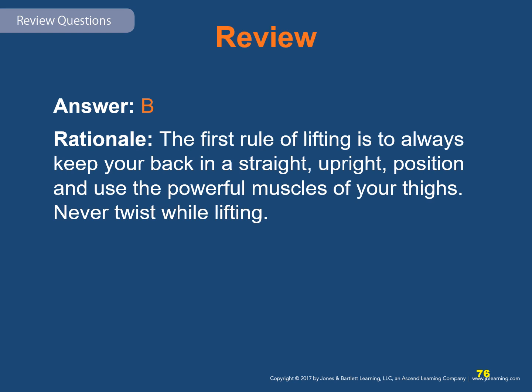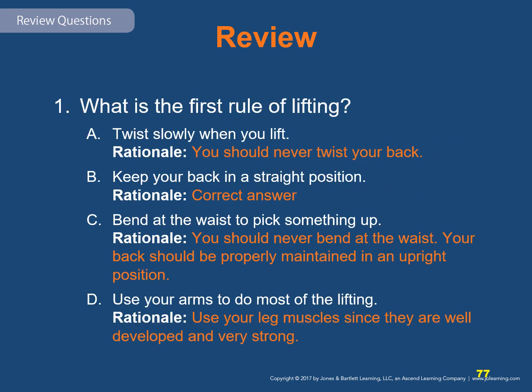Never twist while lifting. So let's look at the incorrect answers. We just talked about this. A, twist slowly when you lift. You should never twist your back. B, keep your back in a straight position, which is the correct answer. C, bend at the waist to pick something up. You should never bend at the waist. Your back should be properly maintained in an upright position. Or D, use your arms to do most of the lifting, and that's incorrect because you want to use your leg muscles since they are well developed and very strong.